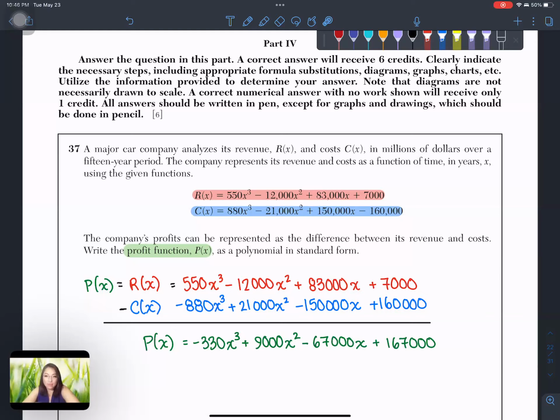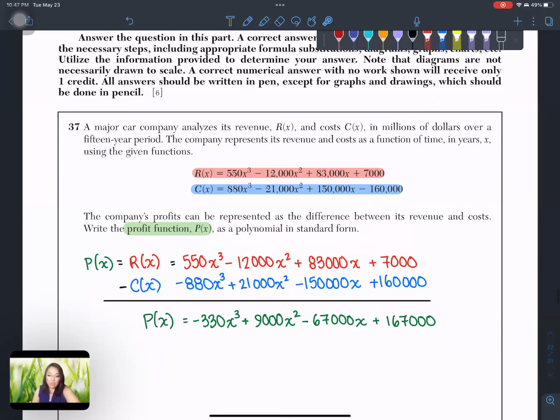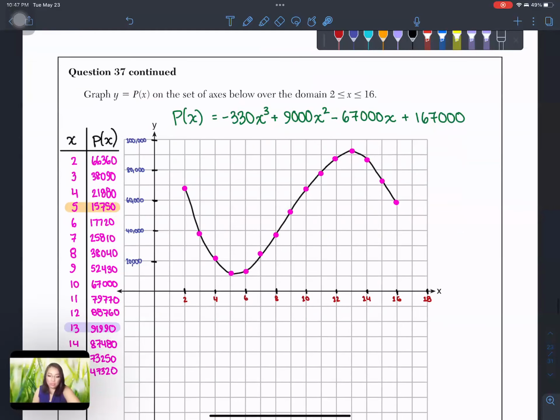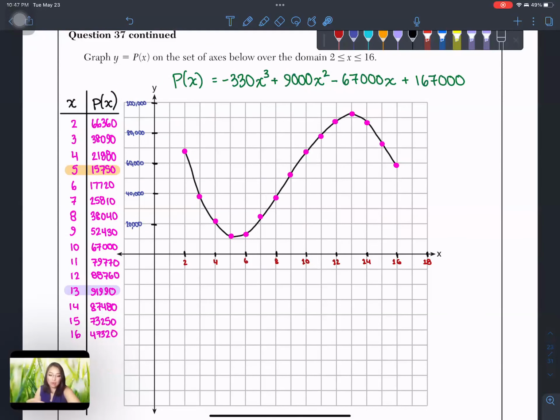I can see from your paper when I check it, like most of your issue, the reason why you got the last one wrong is because you forgot to distribute the negative to every single term. When you do that, you're going to put it on your calculator. I just put it on my calculator and grab a table of values. The reason I want you to write the table of values is because these numbers are huge. So it's good so that you're not constantly going back to your calculator. You can just go back to your notes, and when you recheck your work, you're not redoing things twice.